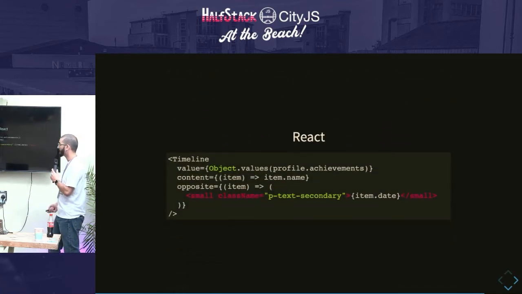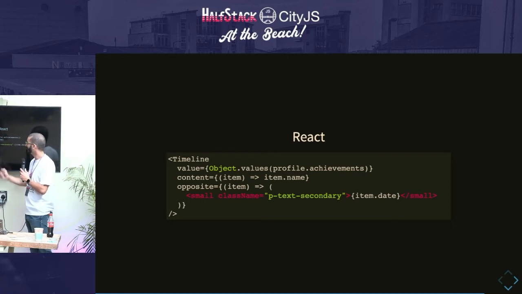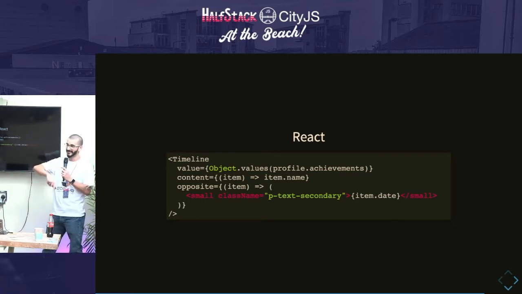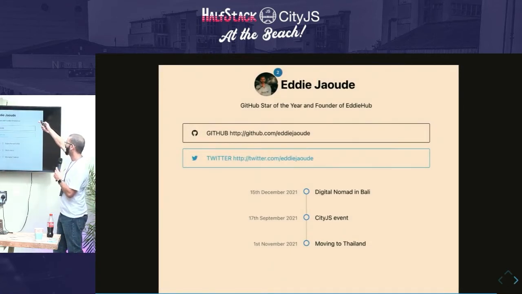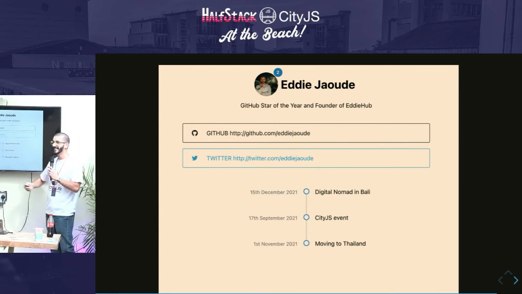So I found in Prime React, there's a timeline component. I just threw in some data, obviously updated the bot slightly in the API. I'm not going to show you that because that's pretty boring. And I end up with this. So now I've kind of got an open source Linktree alternative and an open source Polywork alternative. So we're getting warmer, and that was kind of the punchline, and I'm looking forward to questions.